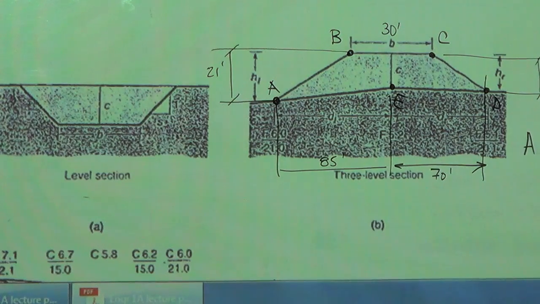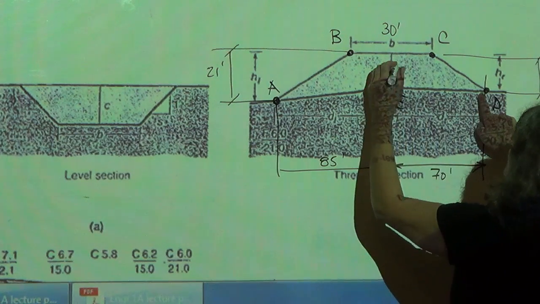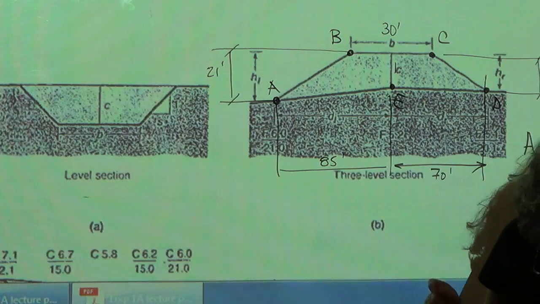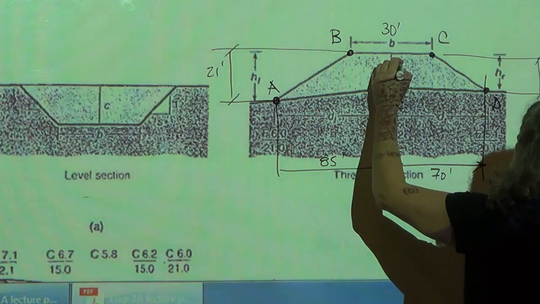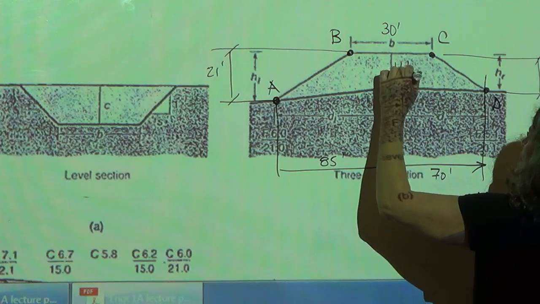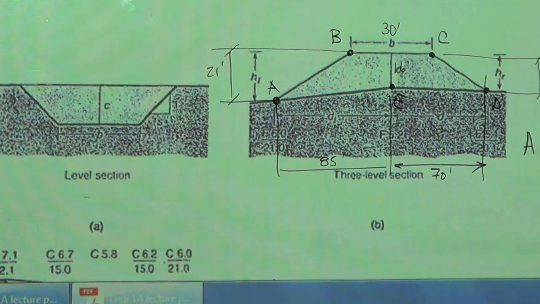Can we get a height on E, or are we saying it's the same height as D? Ah, good point. Yeah, let's say it's 17. Does it look lower when you see it? Yeah, it looks lower to me. Let's say 15 feet. No, let's say 16, just because we're already using a 15. I don't want anybody to get mixed up.